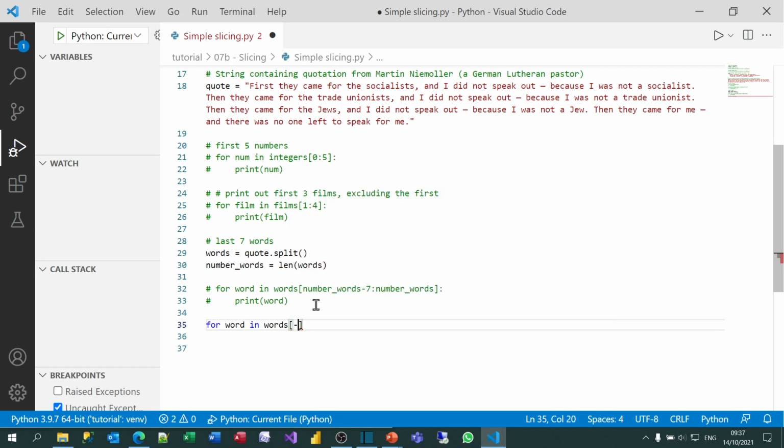If you just put a negative number in as part of the slicing, it will assume that that is offset from the end of your, in this case, my tuple, but it could equally well be from whatever sequence I'm working with. And that's brilliant. But I now have a problem. I want to end just before the end. I want to end on the last word.